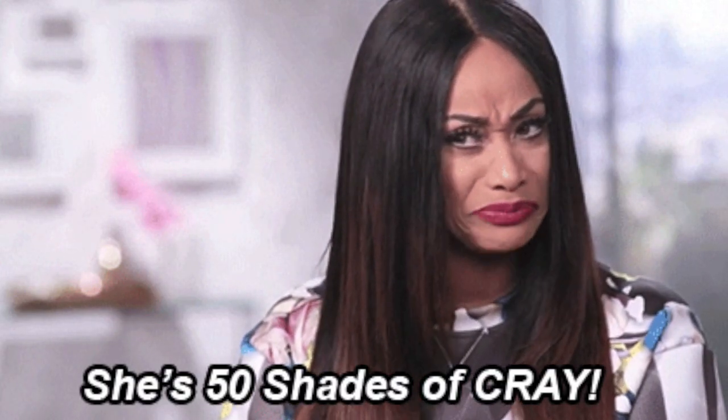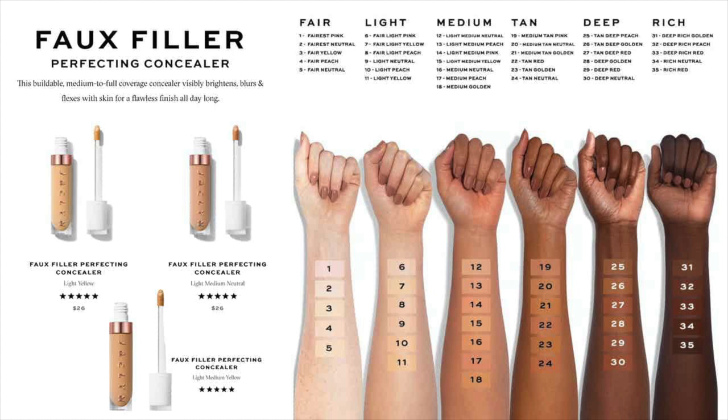All right, let's go over this and just kind of break everything down from the Jaclyn Cosmetics things that we tried. So we'll start off with the concealer. It's holding up pretty good. It's not really creasing or anything. And this is almost 44 year old skin here. So, wow. Okay, so this will stay in the rotation. I don't know, again, not my top, but it's gonna stay in the rotation because I do really like it.